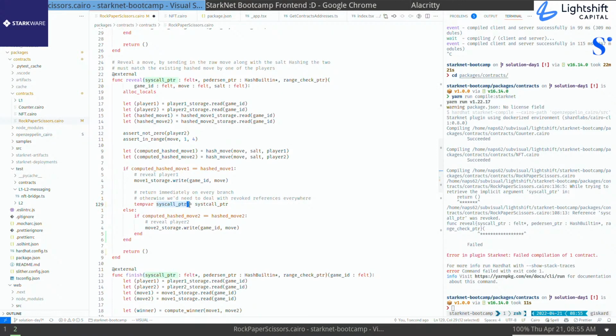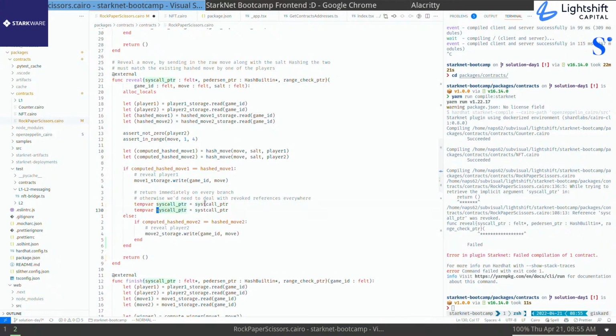That means you now have a new syscall pointer here that the compiler is able to track. I can't explain the technical reasons behind why this is still needed. It's just the way I reason about it. I can explain.